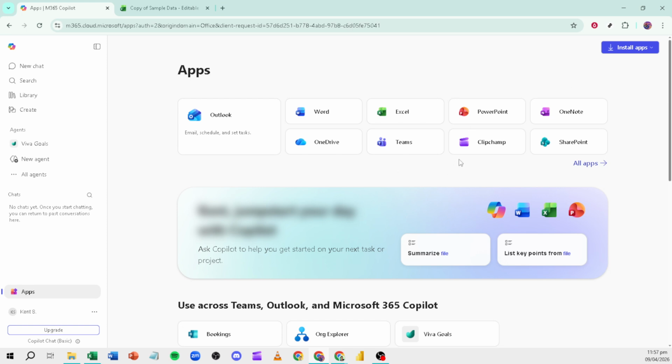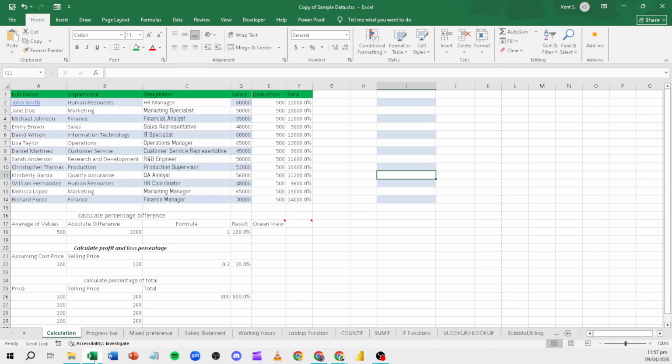First, open Microsoft Excel and load the workbook you want to work in. You can start with a new blank workbook or open an existing file. Along the bottom edge of the window, you'll see the sheet tabs, usually labeled Sheet 1, Sheet 2, and so on. This is where we'll add our new worksheet.